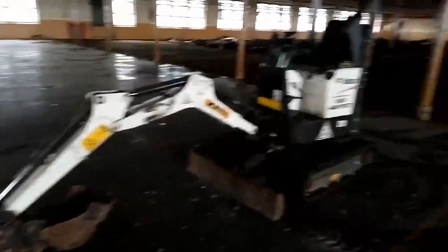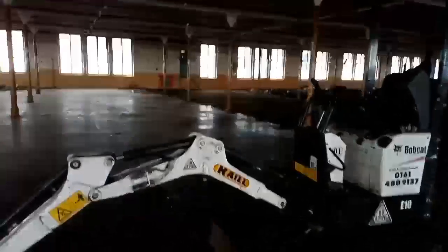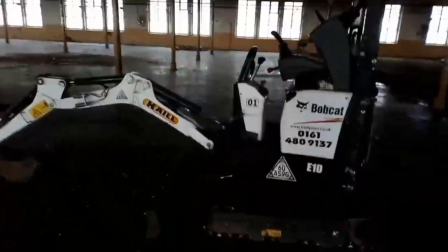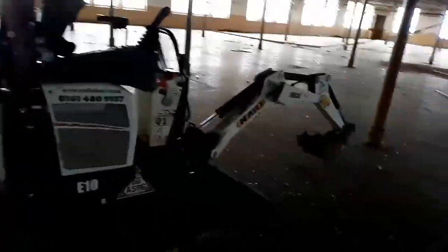Yes, lads. Now, this is what I tried showing you yesterday, but it was pointing the other way. Well, I'm just going to chill a minute. I was talking about that yesterday, wondering how that got in here. So our windows were here, look at it. It was a bit of kit. Mental, wasn't it? Wouldn't mind one of them myself. Be a bit of a bitch driving it up to the first floor in the flat. That is sick. Yes, lads.